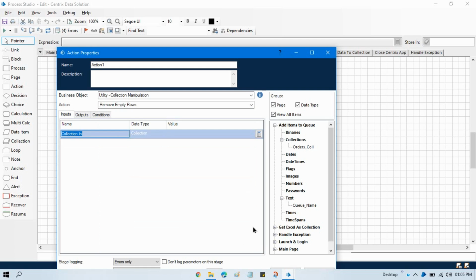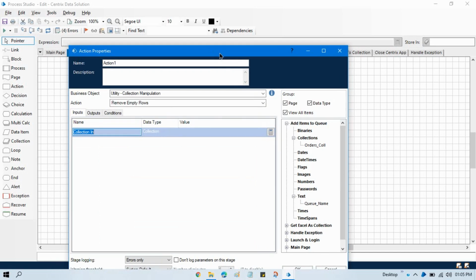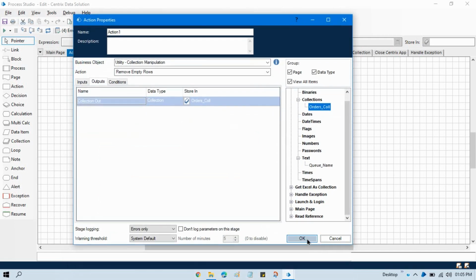It means we need to remove all the blank empty rows. We just need data where we have the value in the row. Now we need to pass here collection. So we have this collection. Now in the output we'll pass the same collection. I don't want to store in a different collection, and just click OK.